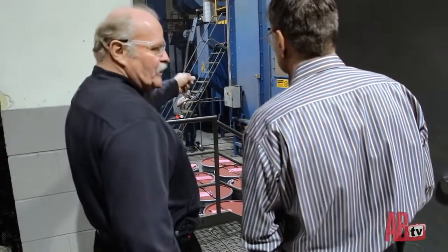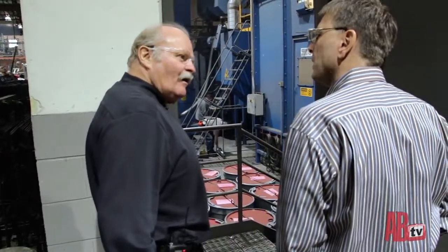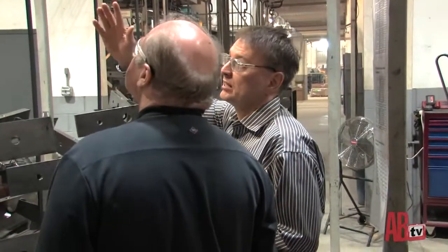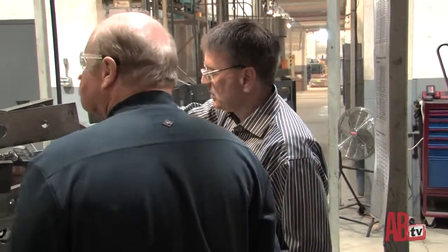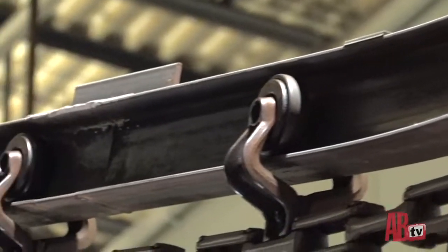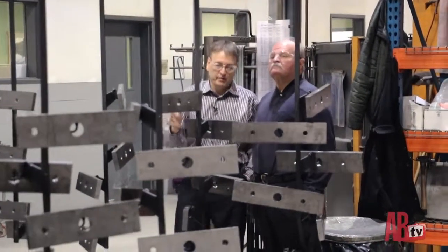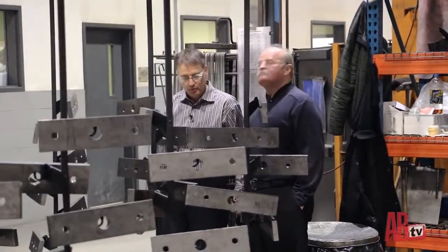How many recycles can you get out of the beans? Well, we're probably adding a barrel a day. Really? Is that all? Yeah. Quite impressive. But you can see how when we designed this line, we started from scratch. We designed it to be able to do 18-inch weights, full. We can load this whole line with weights. It has the conveyor system to be able to support that. It's very efficient. You can't even hardly walk through the line. It's so dense with weights.